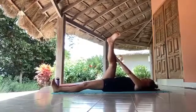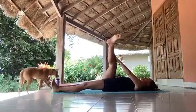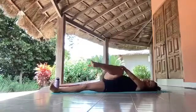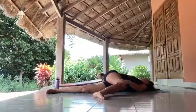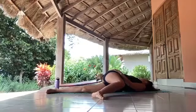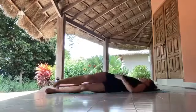So you're anchoring that right back pocket down as you stretch this side of the leg. And then we'll melt into the spinal twist of the leg falling across the body in the opposite direction, keeping both shoulders on the mat as the leg comes any amount across. And then on your next breath, straightening that leg all the way back out onto the mat.